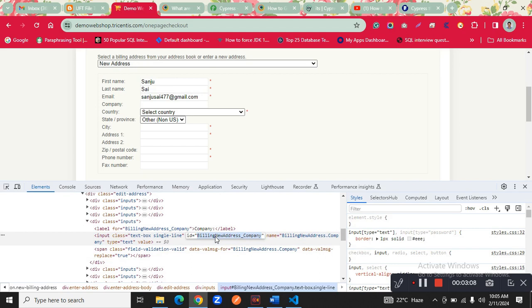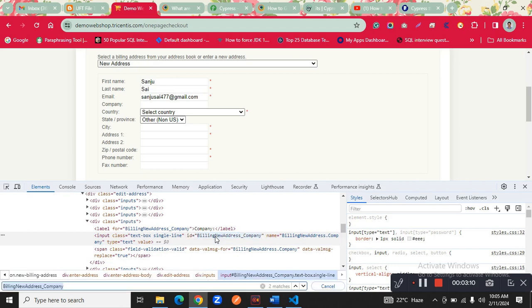How can you identify the element? I am going to identify the element using my selector ID, based on the ID. If you want to use it, highlight that element. For the ID, you have to use a hash before the selector. Then my element is highlighted.